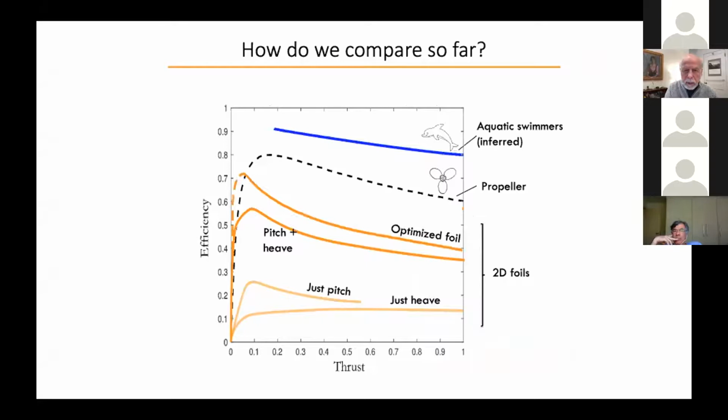And then when you optimize the foil shape, which is effectively reducing the drag on the foil, that improves your performance. When you have flexibility, that improves your performance. And this is our projection for simple heaving and pitching foils. And then, of course, as you increase the Reynolds number, if you're operating in the ocean with a larger vehicle, that also improves performance, because again, it's reducing your drag. So you might get to something that looks like a propeller, which is an interesting place to be, right? You've now got something that doesn't make a lot of noise, and yet the performance is comparable. And depending on the mission, you can choose where you want to operate. So this is all very encouraging.